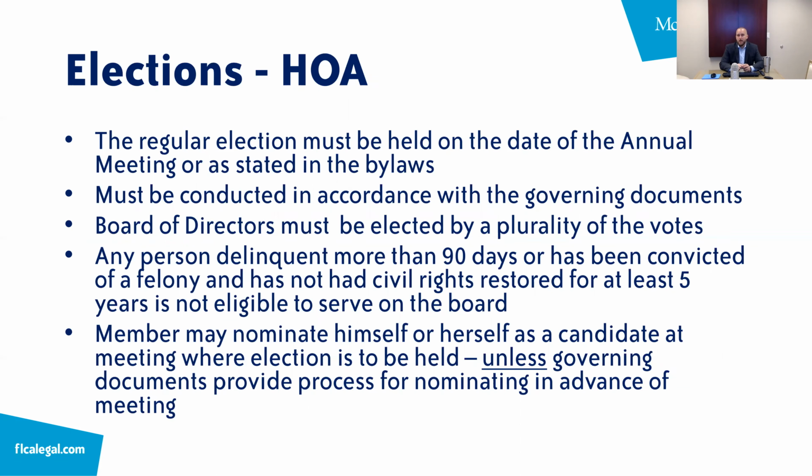Same thing here. The eligibility requirement is the same for condos and for co-ops: any person that's delinquent more than 90 days in a monetary obligation, or has been convicted of a felony and has not had civil rights restored for at least 5 years, is not eligible to serve on the board. A board member may nominate himself or herself as a candidate at a meeting where the election's to be held unless the governing documents provide a process for nominating in advance.